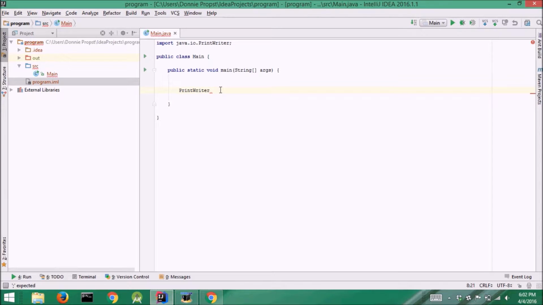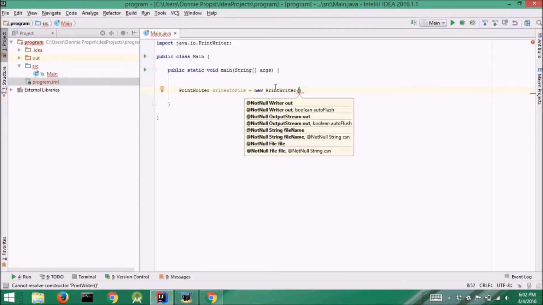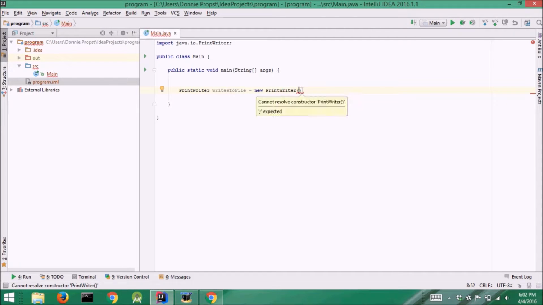So we're going to say writeToFile, and similar to with Scanner, you use the keyword new and then PrintWriter, and then the parameter for this is a file name. So let's go ahead and say myfile.txt, okay? And you'll see that you have a red line underneath it saying unhandled exception. So with this object, let's say it tries to create that file and it can't, it's going to throw an error and you need to handle that.